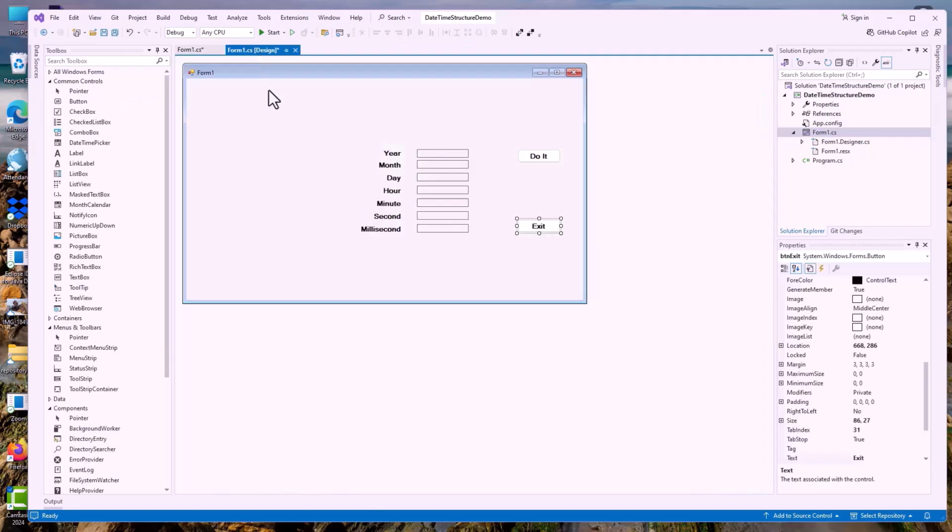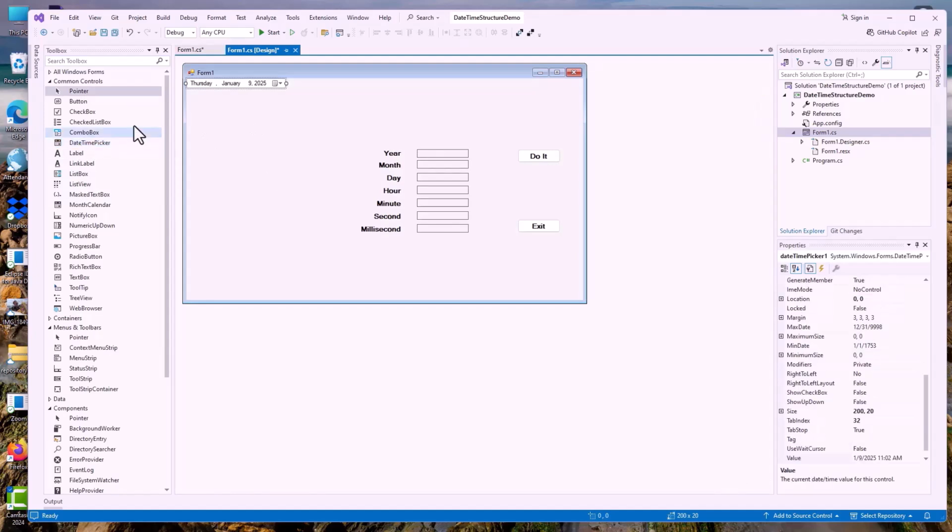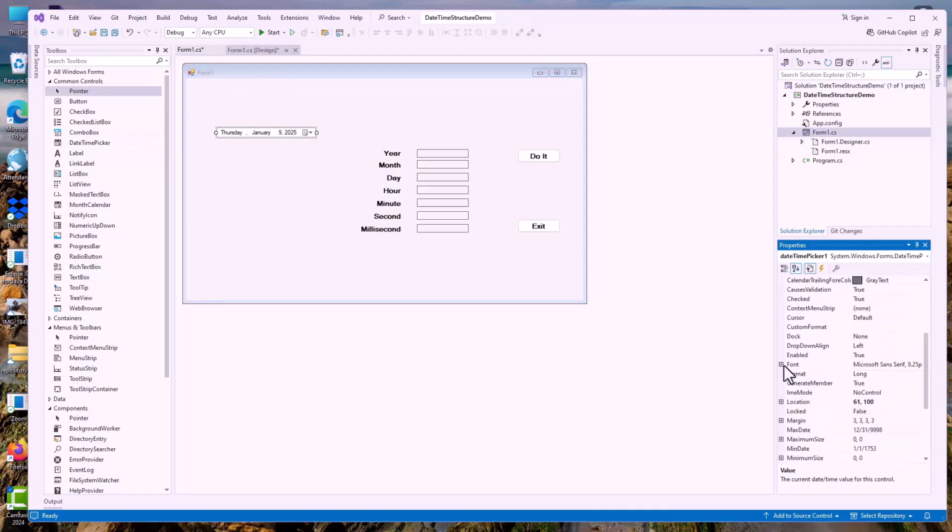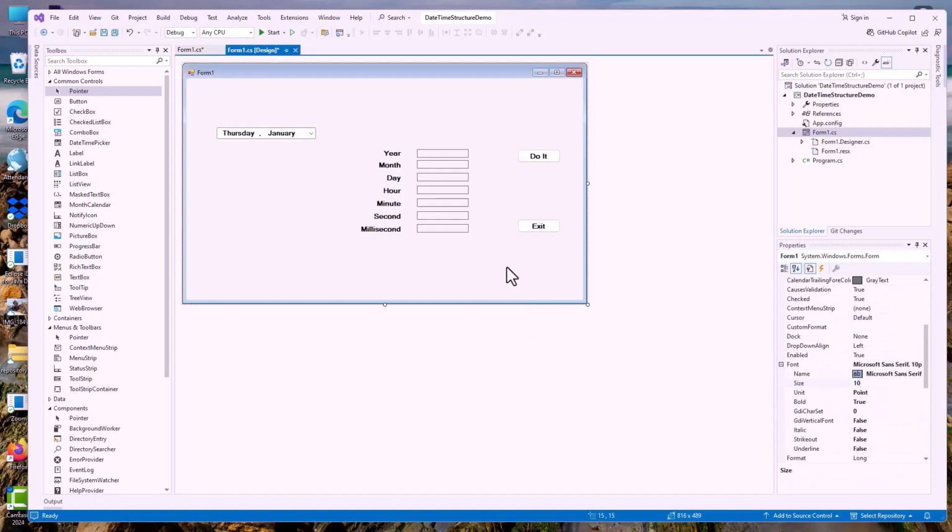And then what I want to do is actually grab a DateTimePicker. So I'm going to grab a DateTimePicker right here. And I'm going to change the font on it. I'm going to make it bold, and I'll make it 10 like the other things we got out here so we can see it nice and easily. No reason I have to do that other than to make it a little larger, so it extends out a little bit.